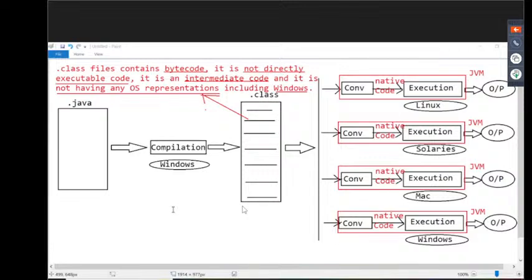Just analyze it. How many computers have I used for preparing this program? Don't say to me, sir, you are using only one laptop, there you only prepared the diagram. I'm not talking about the diagram. I'm talking inside the diagram. How many computers do we have to use there to complete this architecture?